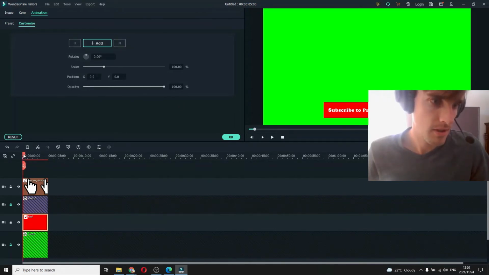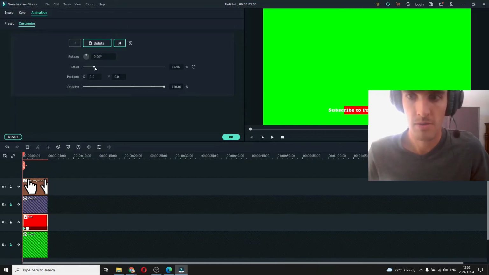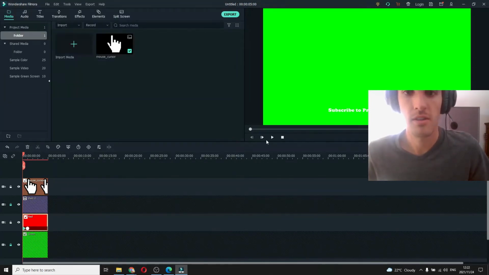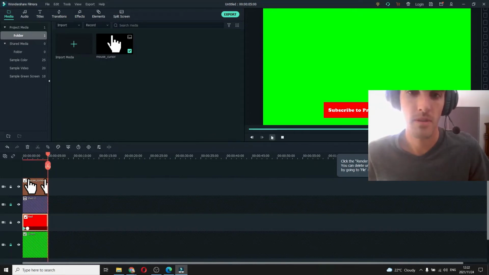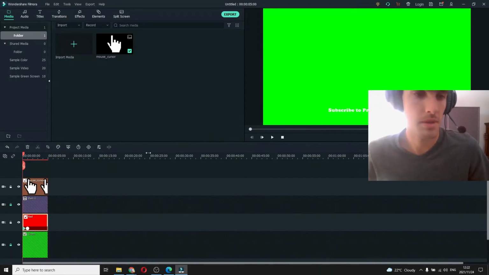Over here you can drag to the 1 second mark and click add, and now you can go back to naught and reduce your scale to naught. Okay, once that's done you can click OK. Now when you play your clip, there we go, perfect. You can bring that back to the beginning.